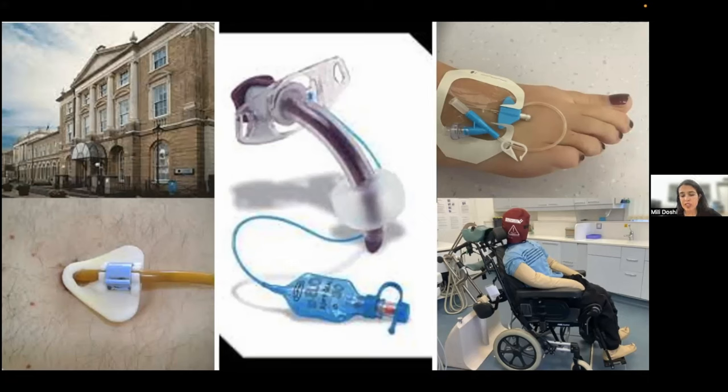And the reason I'm mentioning this is when we talk about some of the research using EEG monitoring a little bit later. Now, 98% of our patients are in a wheelchair, so we need to sedate patients in a wheelchair, often due to limb movements. We often need to cannulate them in their feet. About 15% of all patients have a tracheostomy tube, and about 48% are fed via an enteral route, so they are non-orally fed. So this is a very different group of patients for whom we provide sedation safely and effectively in a primary care setting.